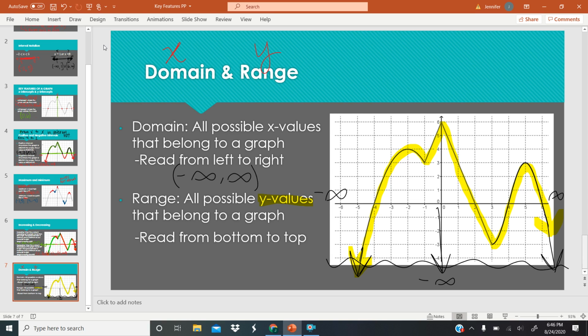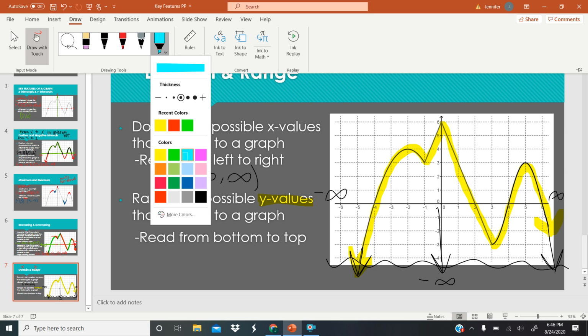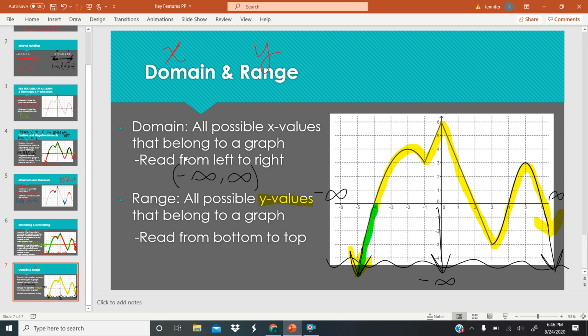And so then you would start moving up. And as long as there's something on the graph being hit as you're moving up, so like if I start moving up on this side of the graph, there's something that I'm hitting all the way up until I get right there to that 6. And then if I start on the other side of the graph, I'm still hitting something all the way up again until I get to that 6. So basically, as long as you're hitting something on the graph the whole way, then whenever you get to that highest point, that's where you're going to stop, and that's at y equals 6.